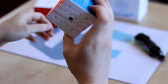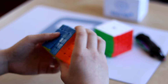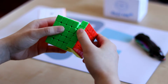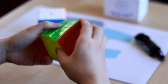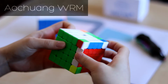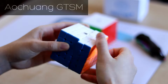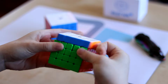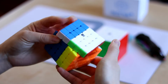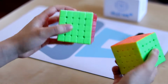Alright, so before I say anything else, I definitely like this way better than the AoChuang GTS-M. I mean, it could be just because I've used this for so long that it's really, really broken in and kind of worn down. But immediately I can just tell that this is much, much faster. It still holds that same characteristic of having that really buttery smooth feeling. You can also hear in the turning too. It still has that kind of unique buttery smoothness of the AoChuang. It's just that this one is a little bit less crispy and it feels a little bit more stable than the older GTS-M. So another thing I'm noticing too is that the speed on the WRM version seems a bit more consistent compared to the GTS-M version.